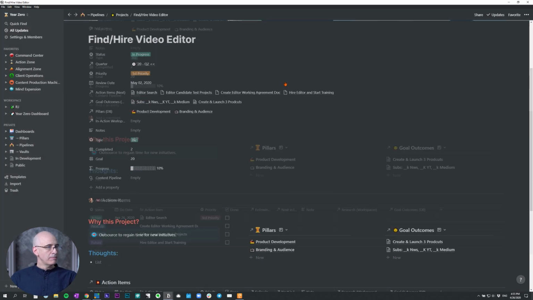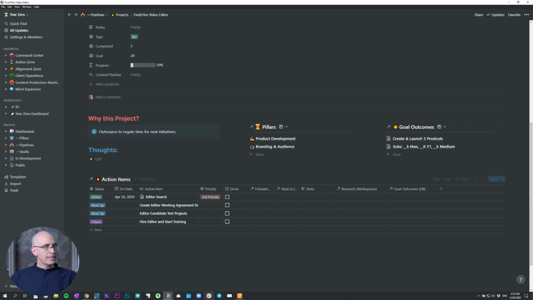Let's open this page up. When we get to the bottom, this is the template that I have created for all of my project workspaces, which is the bottom space, the page area of each project entry. So first and foremost, I have a question. Why this project? Why am I doing this? I force myself to write a short sentence or 2 or 3 on why I'm doing this. And it's right there front and center to always remind me of the reason why this project is being done.